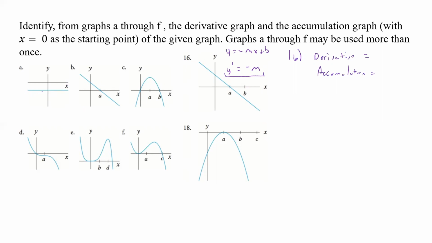So here we have a negative m, so that's just a straight line across, y equals negative m. m is whatever this is, so that's a negative m. And that's what we have. So that was the first one. We didn't even have to go anywhere. So that was equal to a.